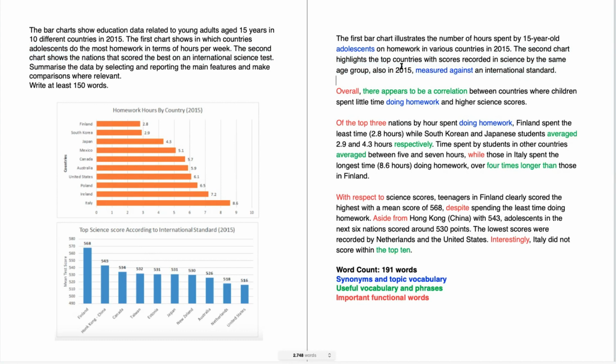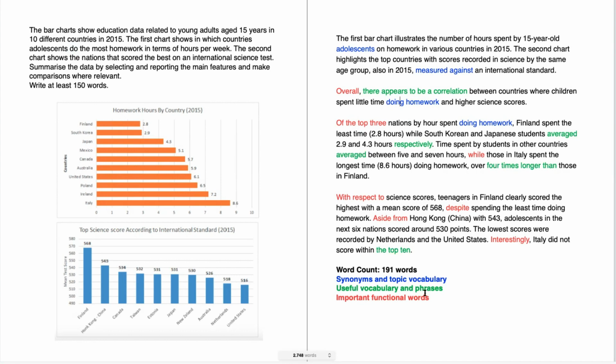Now, when it comes to blue in our overview paragraph, doing homework and doing homework in our first paragraph as well is just good to add in, because remember, we have the verb do. So do homework. This is usually something that students confuse. They usually have the incorrect verb when it comes to homework. Some students would say make homework, and that is not correct. So make sure you have your verbs correct, your verb phrases correct, and take things from the writing prompt when possible.